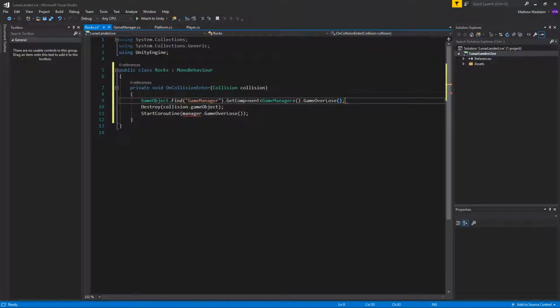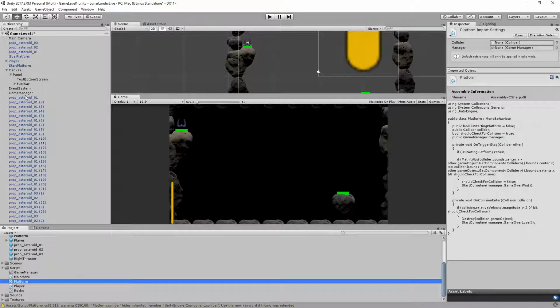There we go. That itself isn't going to be that performant of an issue because it's only going to happen once. So I think we'll be okay with that. Rather than setting up a public variable, we're just going to grab the game manager, grab his game manager script, and then tell him he lost. And if we did it right, we should have everything working there.